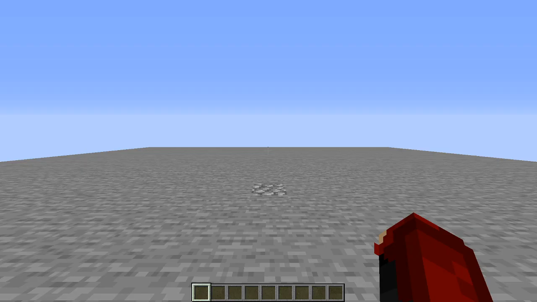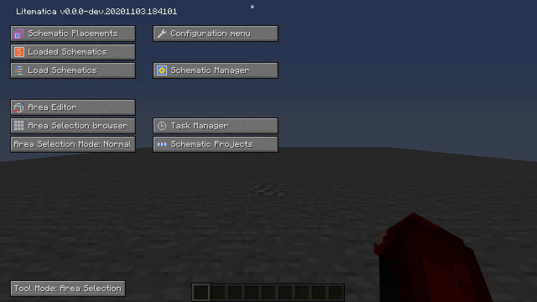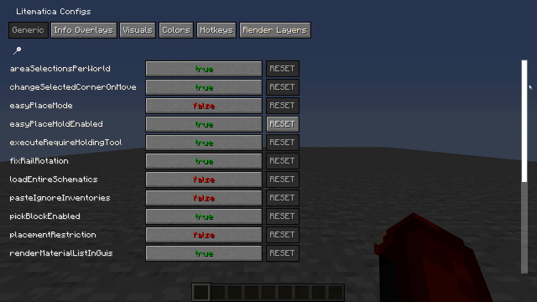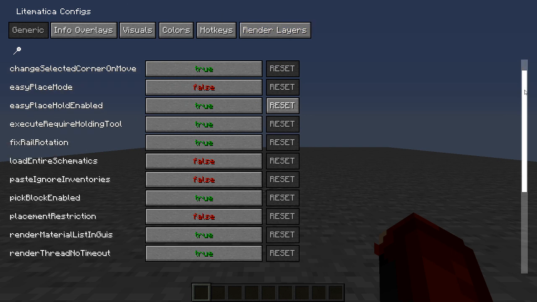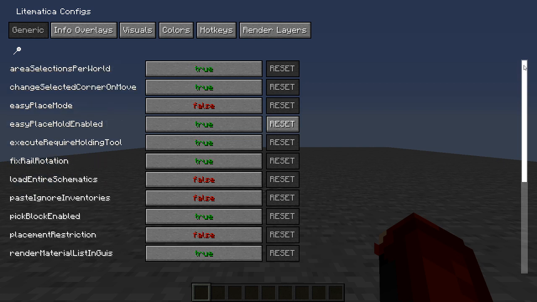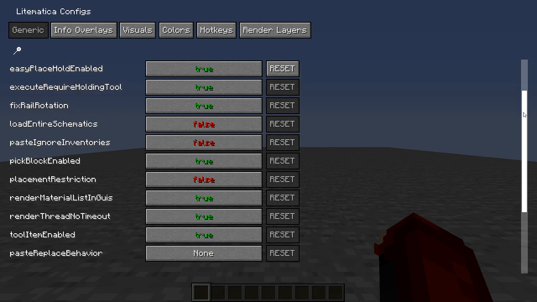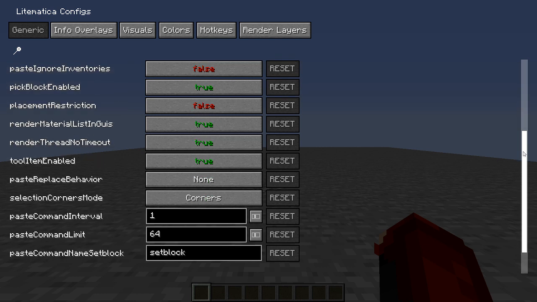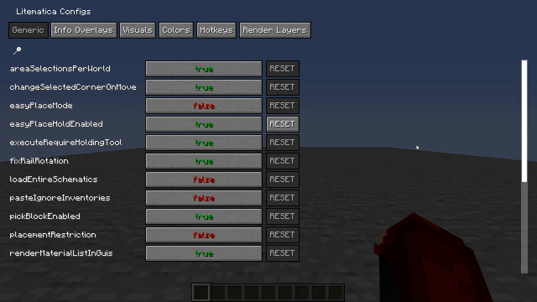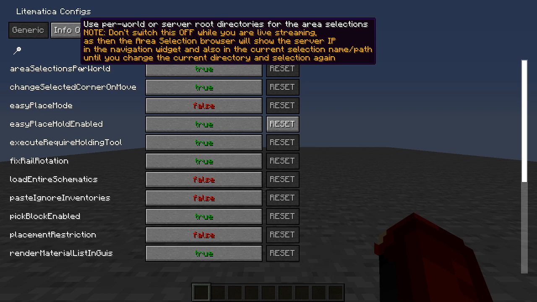So we're in a new world, and the first thing you want to do is press the key M on your keyboard, which pops up like so. You want to go to your configuration menu and scroll down and pick what you want to enable. I have these, so I'll go down slowly and talk about which ones I always use and why I use them. To find out what each one does, you can just hover over it. It will tell you. Some are true anyway when you first load it up, and that's where you have to go through and pick what you want.